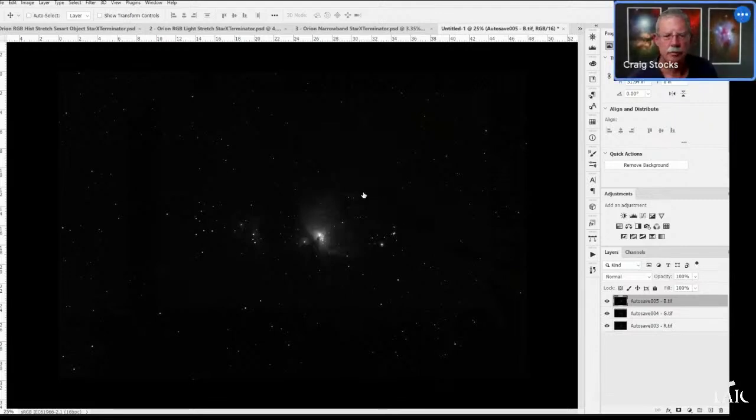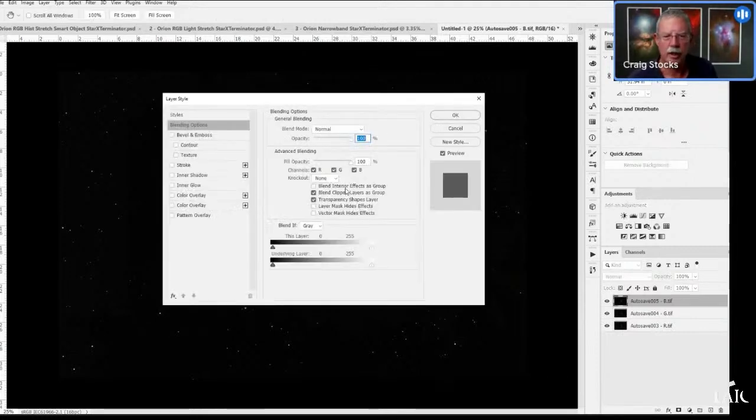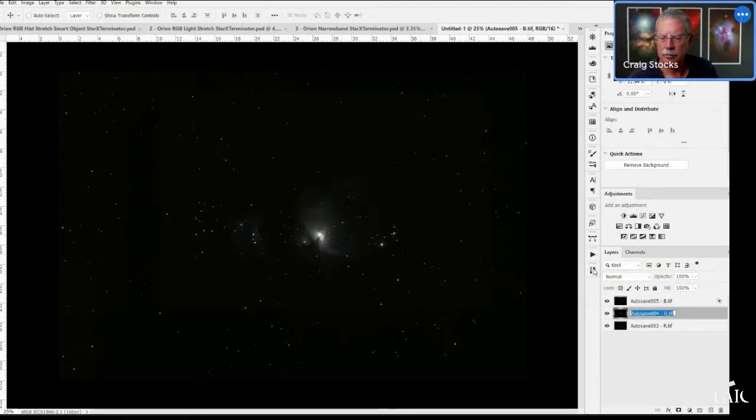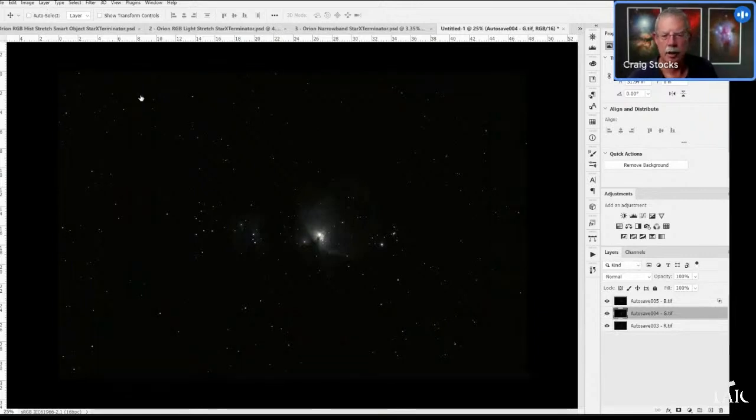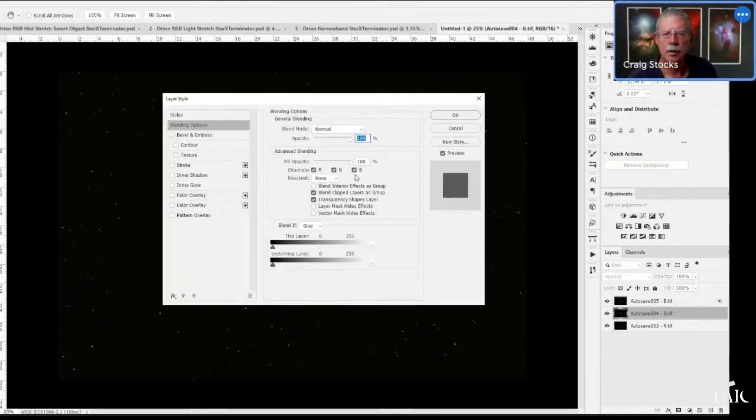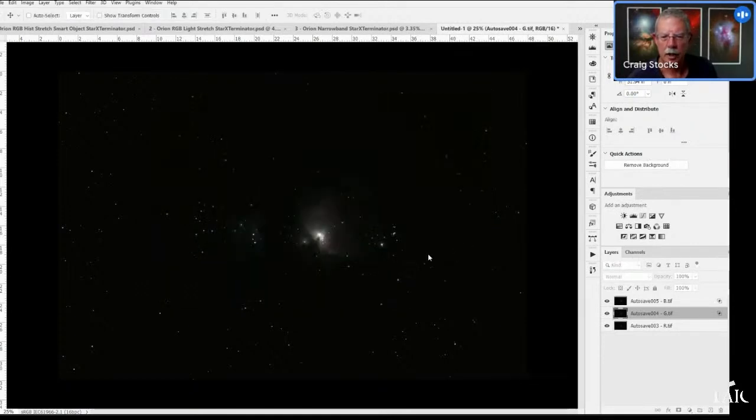Open up the blue first. And again, it shouldn't matter because all three have all three. But for the blue, I'll turn off the red and green. For the green, I'll turn off. And I'm double clicking out here to the right of the file name rather than going to layer blending options, layer style blending options. Turn off blue and red to get green. And now we have a dark but color image.